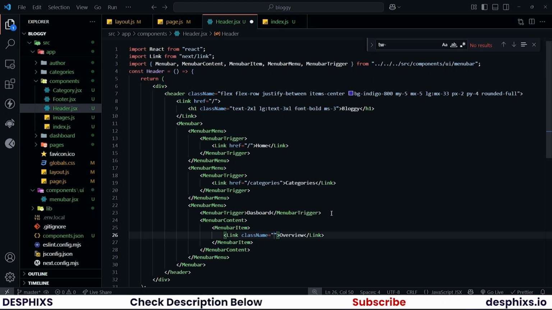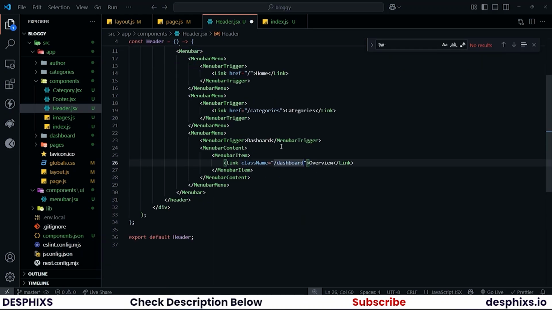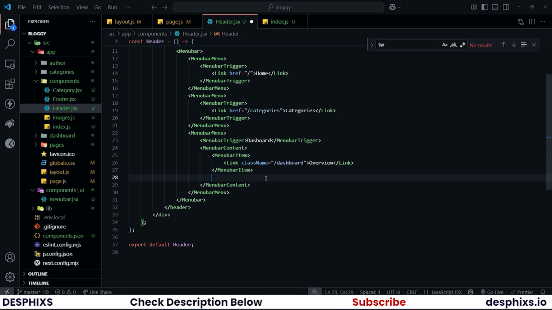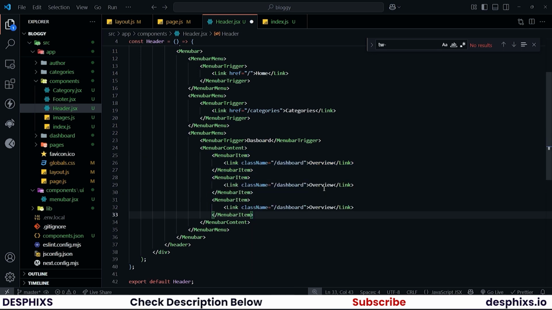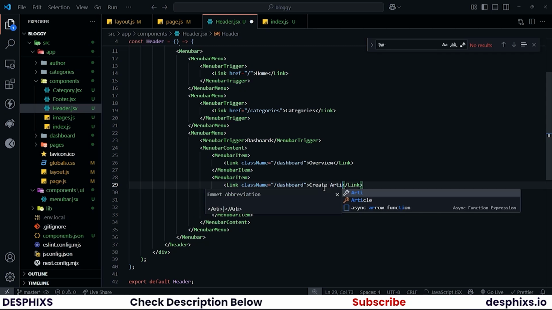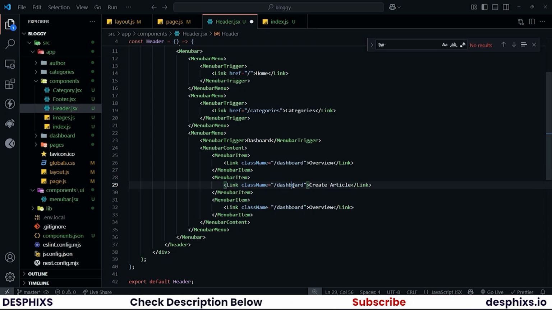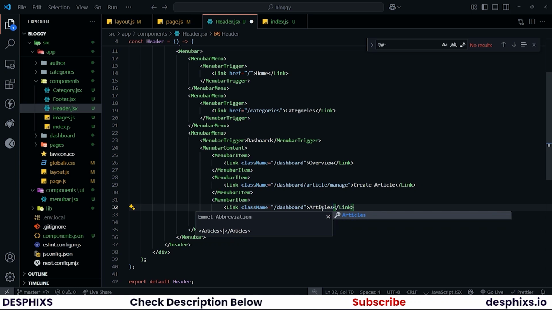So when you have done this, you go ahead and add the link to where you want it to go to. I want the overview to go to the dashboard page, and go ahead and duplicate the menu item in 3 places. This one is going to be create article, and I want you to go to dashboard/article/manage. This last one is going to be articles, and I want you to go to dashboard/articles/all.